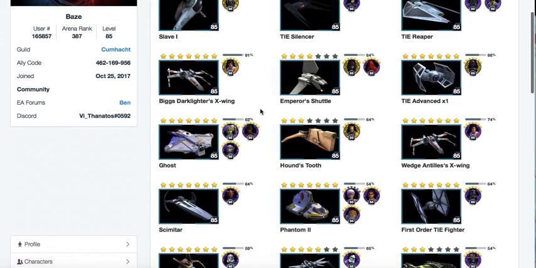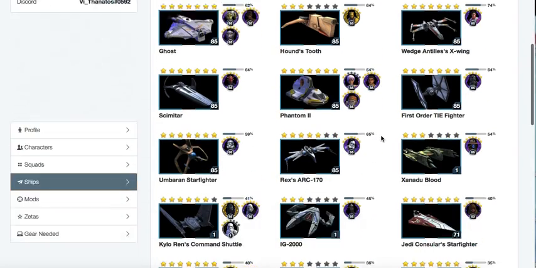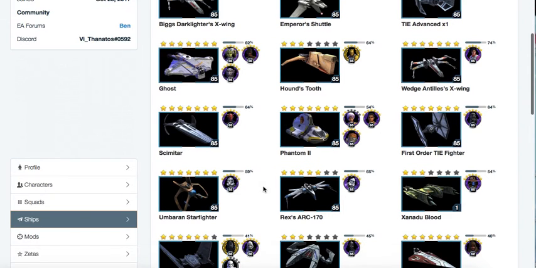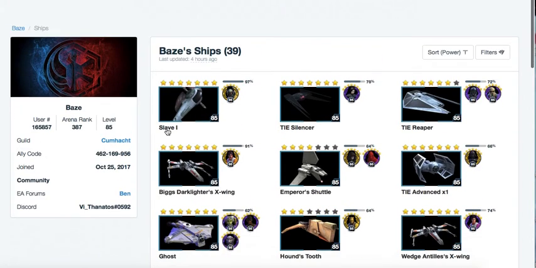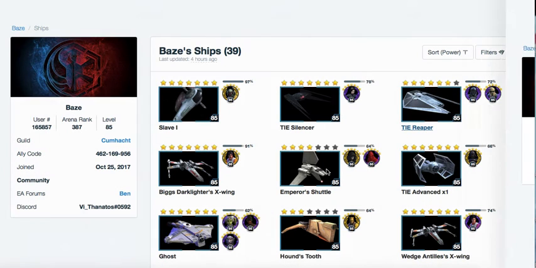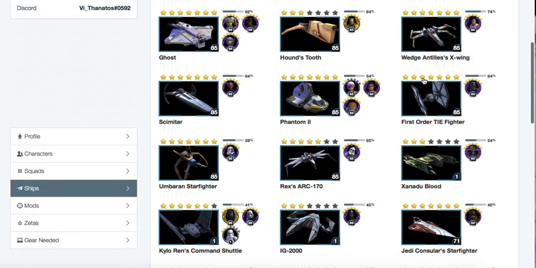For other reinforcement possibilities, if you wanted to put TIE Advanced as reinforcement, you always could. But I think right now you want to go for some of those plug and play reinforcements. You have Slave 1 up. Slave 1 is going to continue making a good reinforcement for you. TIE Reaper also makes a great reinforcement for you. It comes in, removes some turn meter and gives some turn meter, and it can dispel. Another decent one I find is First Order TIE Fighter. It can give some regeneration.